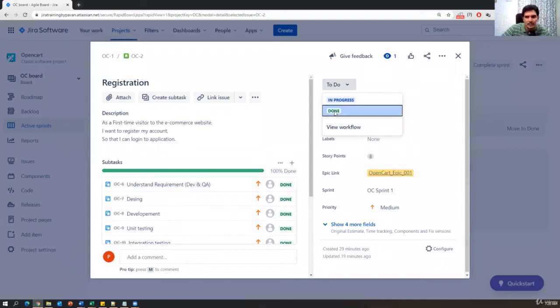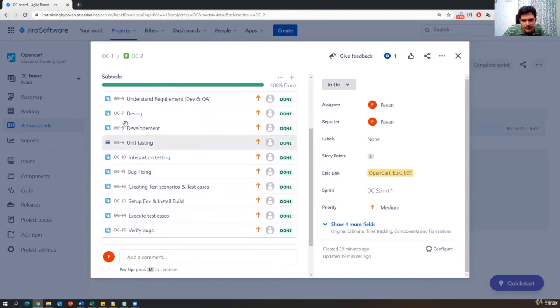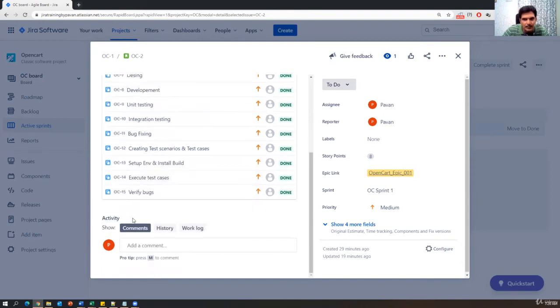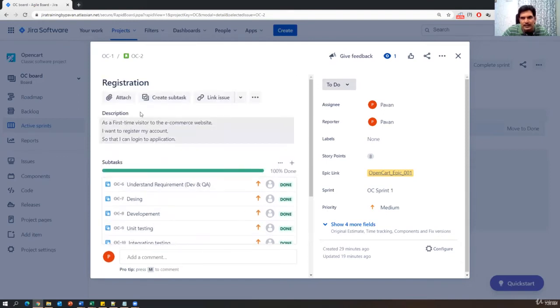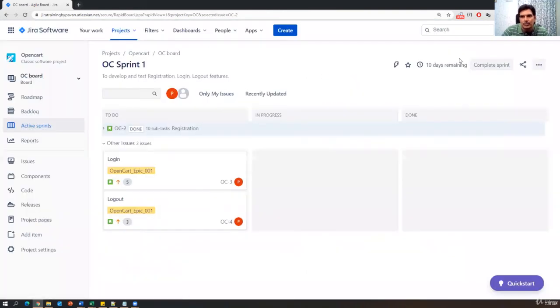You can also see here all the tasks are crossed out, which means all the tasks are completed. Once the tasks are completed, then we can say the story is done. Now we can see the story is crossed out. So the registration story is completed.